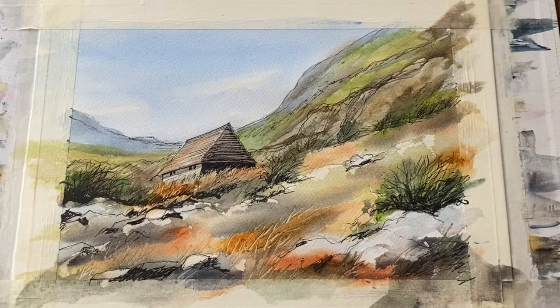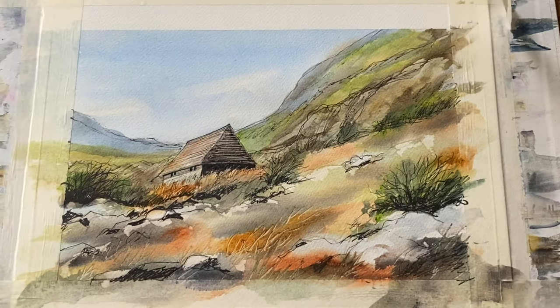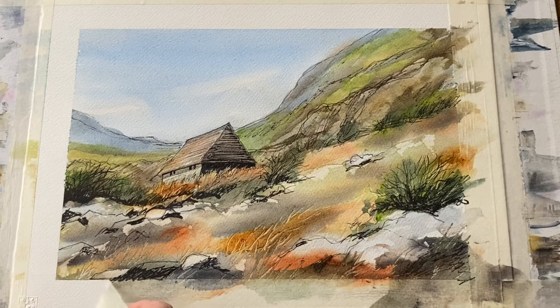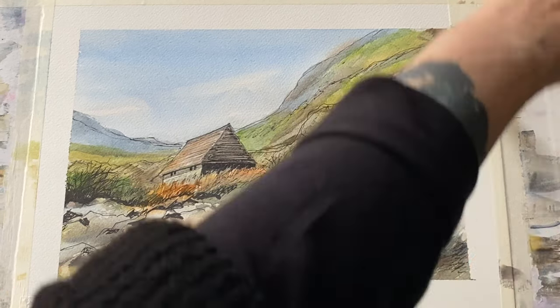So I'm pretty sure that's all I want to do to this painting, keeping it nice and loose, very sketchy. I've got my lovely softly blended colours across the whole piece from painting wet in wet, and then just a little bit more focus to the cabin was all I needed, because the structure was provided by my sketch and my line work.